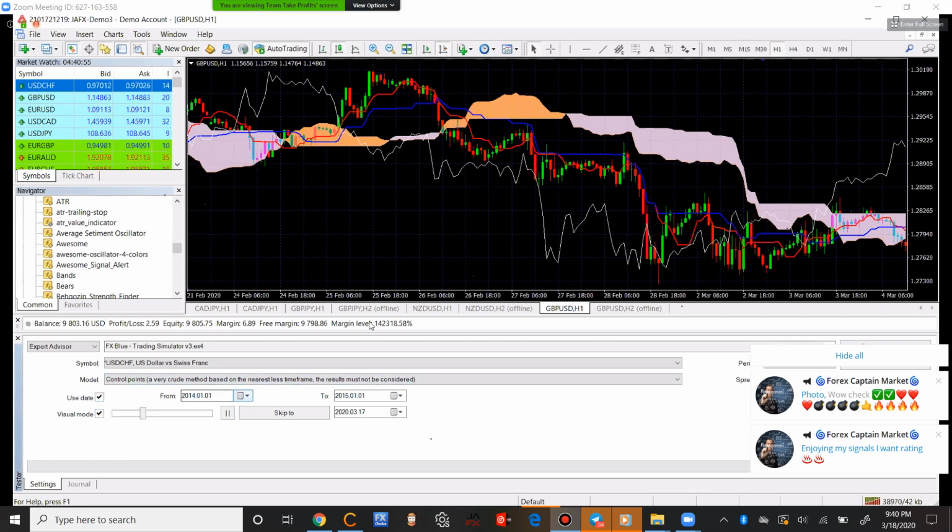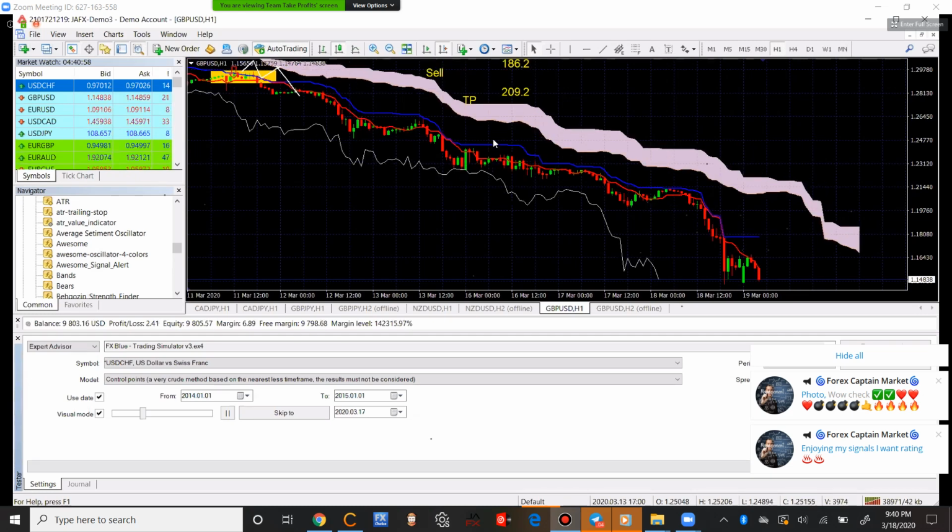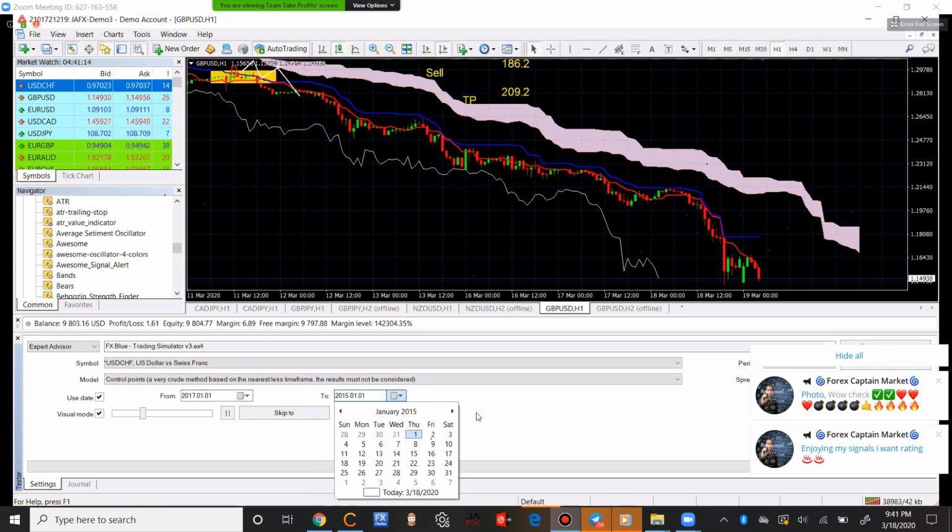and use dates. So let's say I want to simulate this chart. I'm going to use the daily chart. You can do this on any time frame actually. I'm going to do it from January 17 to December 31st of 18. Okay, so you have your spread as current, daily.